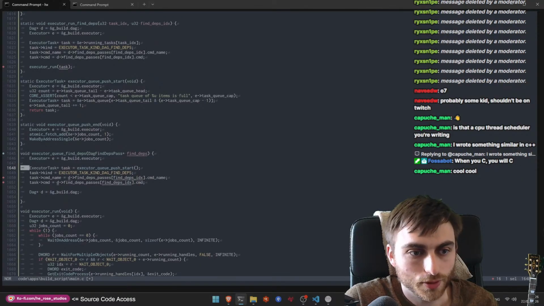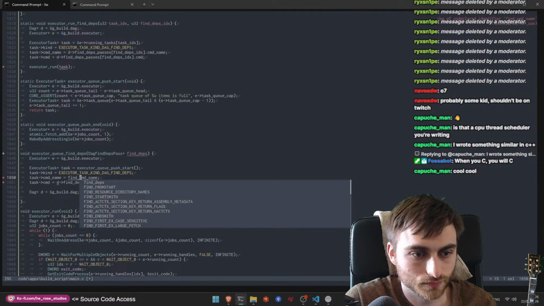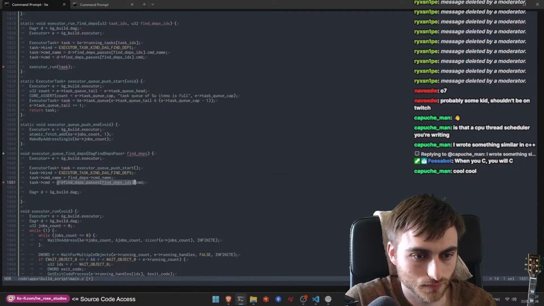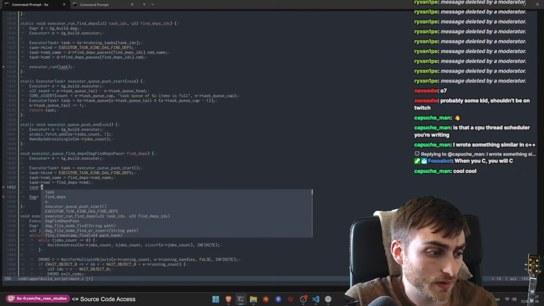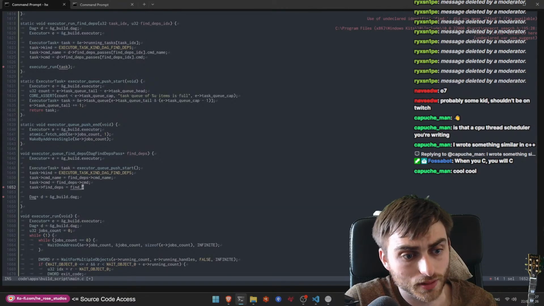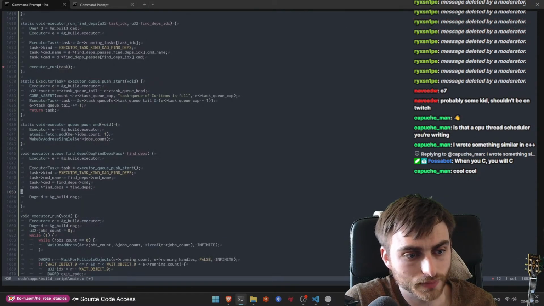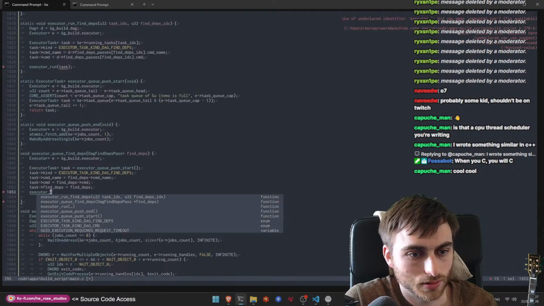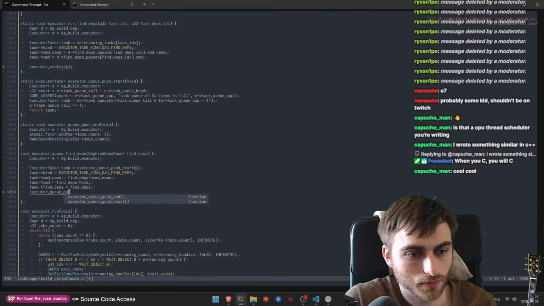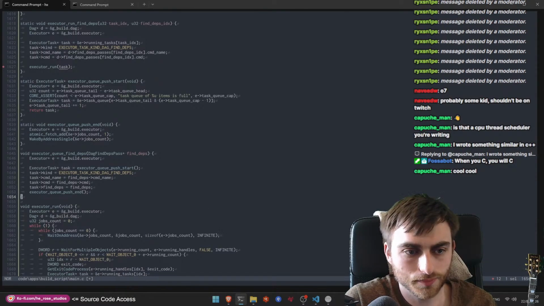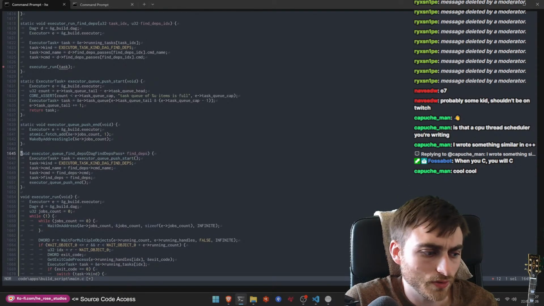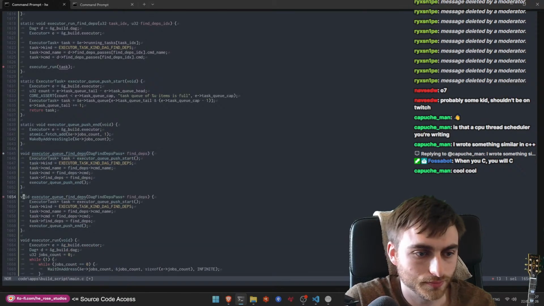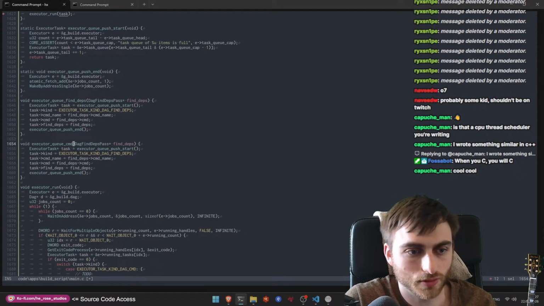So we start a push, we fill it in with the bits that need to be filled in. Task, find deps, easy. Then we do an executor queue push end. Ta-da! So do one more different type of one. You can push on a command.